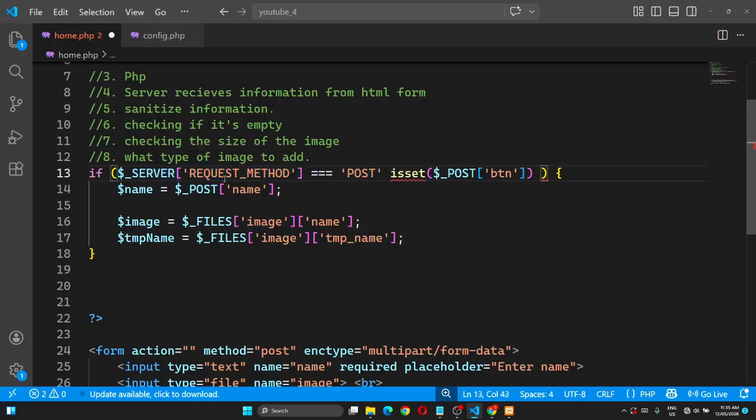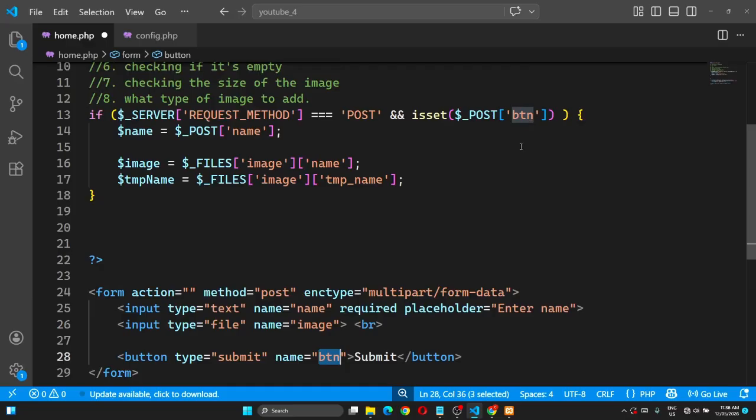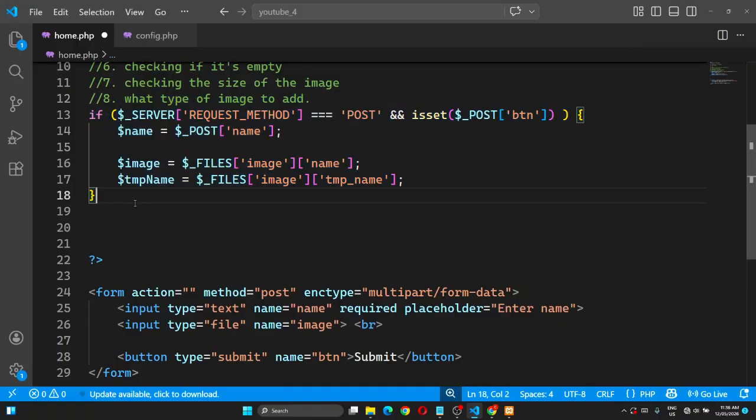And this browser is amplifying this sign. It's saying if this and this meet the same condition, like if the request method here is post and if this button here is present, this btn here, you'll see it's going to highlight. If the btn here is present, then start proceeding with this file. If none of these are correct, the server will just keep all this information and move on to the next. So we're going with it.